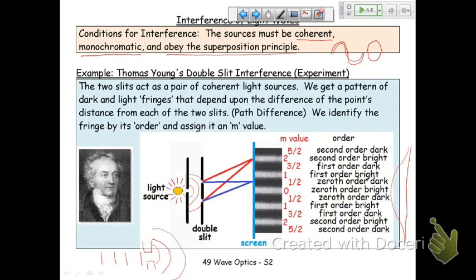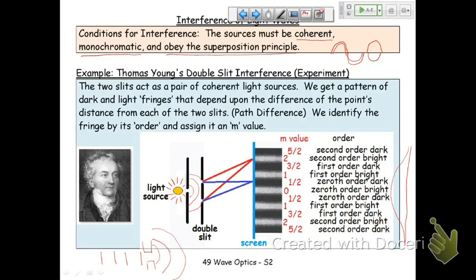As I say, if you cover one of them over, you get light. So getting rid of an opening gives you light. Getting rid of the other opening gives you light, but you have them both uncovered and you get these fringes. So a bit of language first of all. These are called fringes, and we have light fringes and dark fringes.